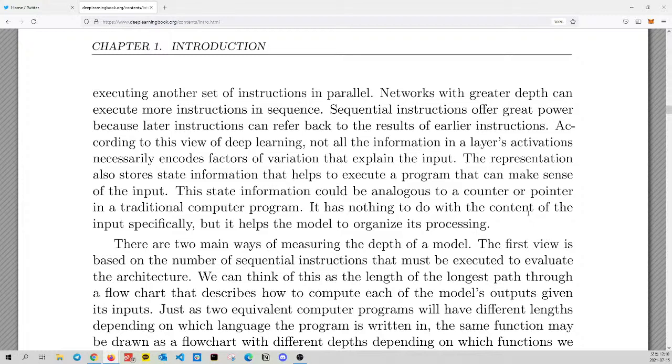This state information could be analogous to a counter or pointer in a traditional computer program. It has nothing to do with the contents of the input specifically, but it helps the model to organize its processing.